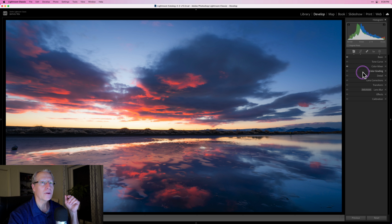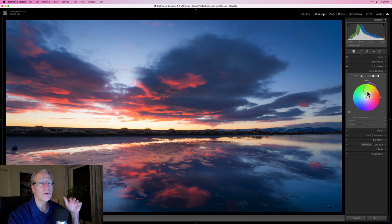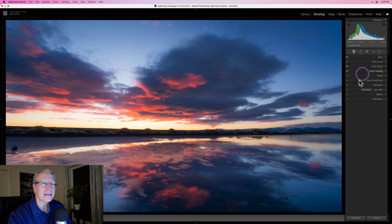But Color Mixer is not the only one. Color grading is fantastic. You have midtones, shadows, and highlights. And so you can go in and isolate each of those different tonal areas and pick a color and apply a different level of saturation, vibrance to them. Not to mention, you can come in and just do that globally across the entire photo. If you just want to add an entire bit of, let's say, warmth to the photo, you can come in and apply that across this image globally. So lots of power and lots of control. And that's one of the things I love about it.